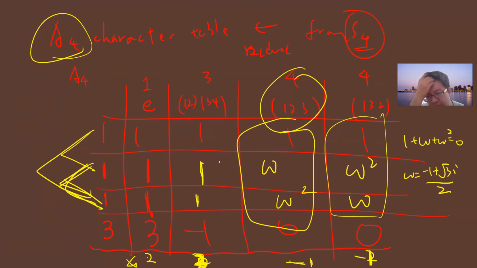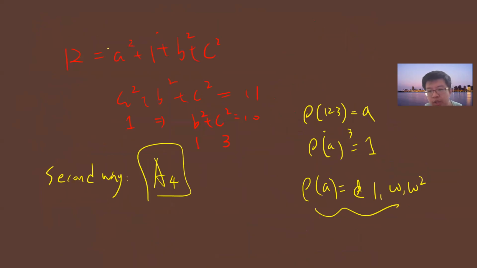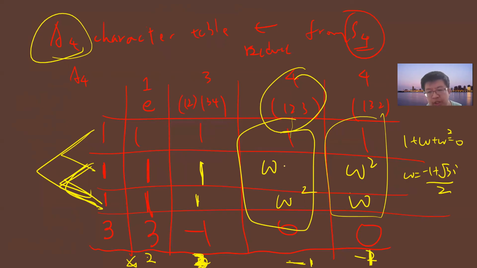Yeah, so this is usually the easy way to get the A4 character table, to reduce from S4, right, to A4. Right? But you can do the same calculation for this guy, and since it's one dimension, right? So you can easily guess that these guys are roots. Otherwise, if these guys are all 1, then it's the same as this. So the only way for this is omega and omega squared. Also notice that these guys squared need to be 1, right? So there's only -1 and -1 here that you can put, but you cannot put -1 and -1 here.